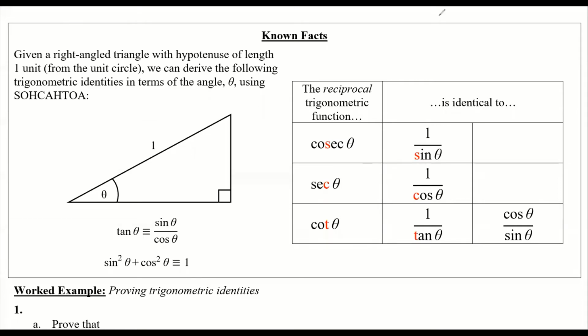Okay, so before we get started on the worked examples with the proofs and solving equations, I've just compiled some of the facts that we've met already. One thing I've omitted are the new Pythagorean identities, but we're going to talk about those in the next lesson. So I just want to stress that all this information can be derived from these right angle triangles based on the unit circle. So you've got your 2 identities that you met last year, just here. They're going to be really useful.